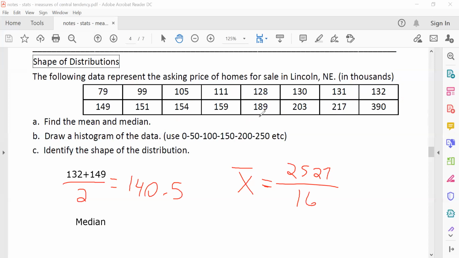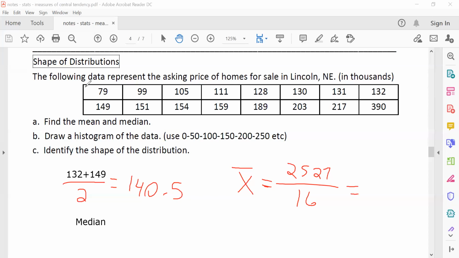And of course, this is in thousands. You can't buy a home for $79, or we'd all just go buy a house right now, wouldn't we? You'd probably just make 79 bucks happen if you got that deal. You're like, yeah, I'll just go borrow 80 bucks from someone real quick. Oh, you want me to pay you back 150 bucks? Okay, that's still a good deal on a house.